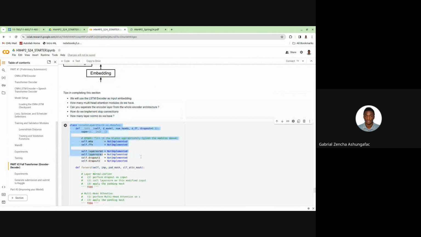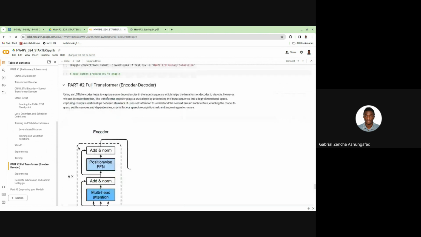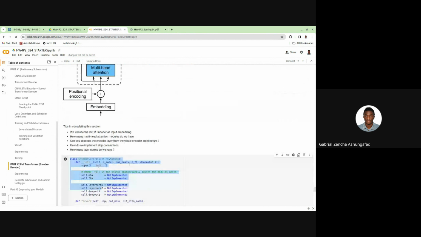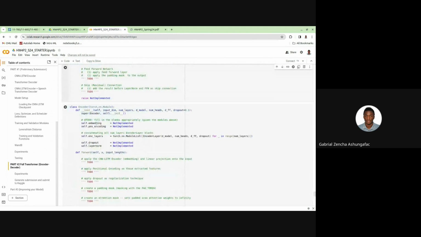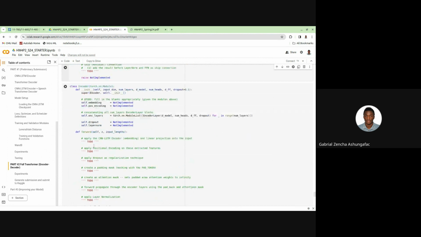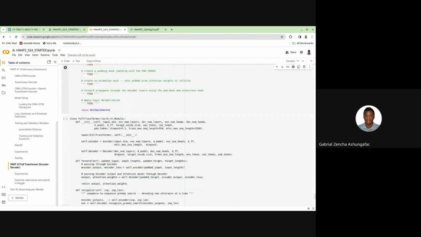So it's about you following this architecture. All the modules have been given to you, so it's for you to initialize them and call the forward method. And similar to the decoder, we also have now the encoder class, which combines the encoder layers, the positional embeddings, and also the input embedding. So here we would see that our input embedding should be our CNN LSTM network, which we created above.